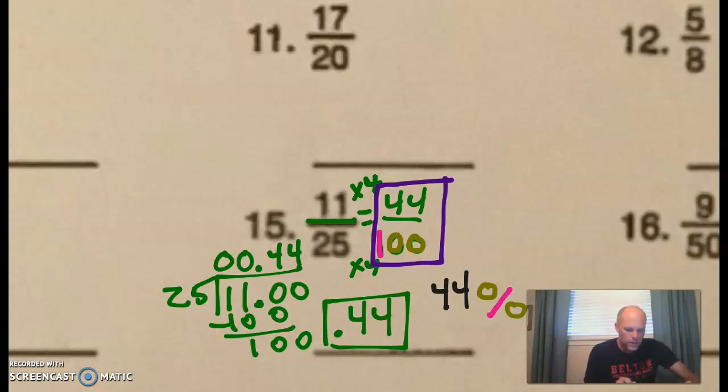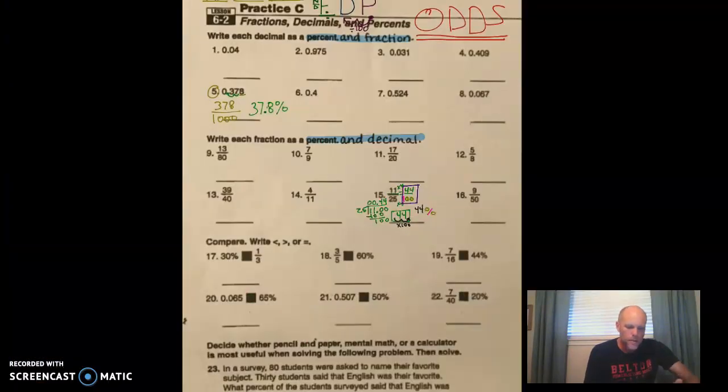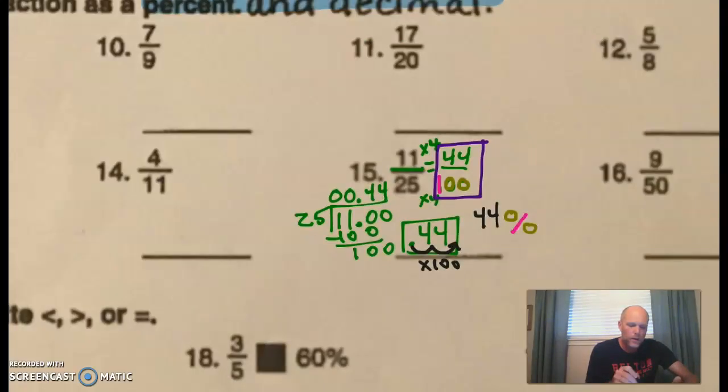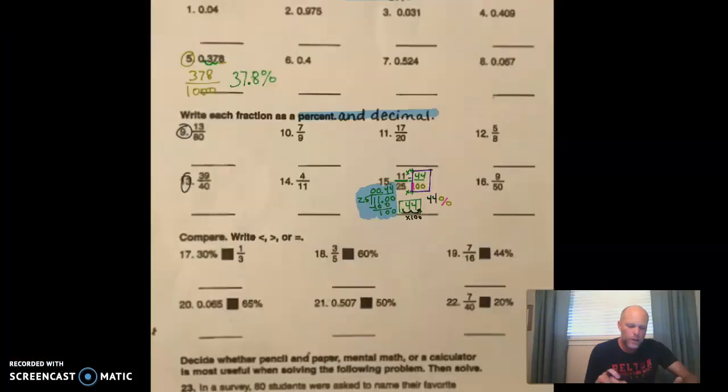Also, what else can you do? Multiply it by 100. The shortcut is move that decimal over twice because we multiplied it by 100. Okay? I can tell you right now, number 9, 13, and I'm just skimming through real quick. I think number 9 and 13, you're probably going to have to do this. Okay, you may find a better way that I'm not thinking of quickly right now, but you're probably going to have to do that.